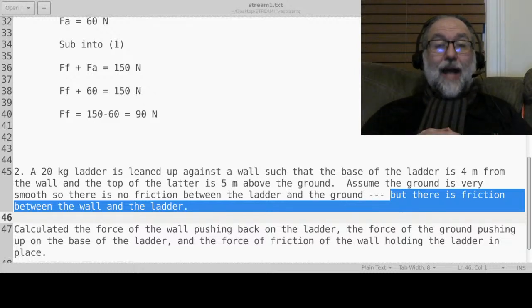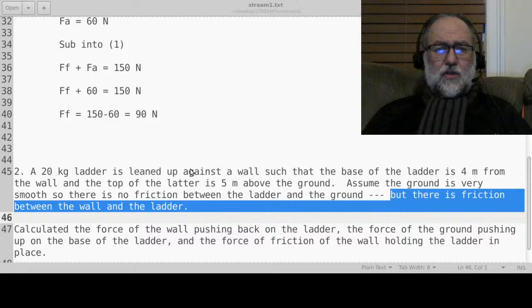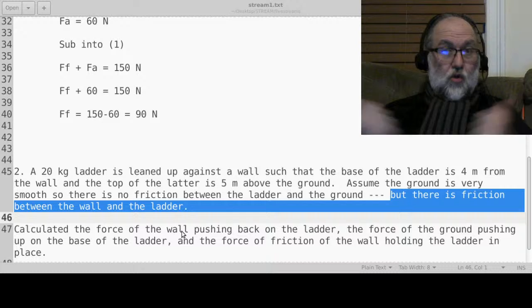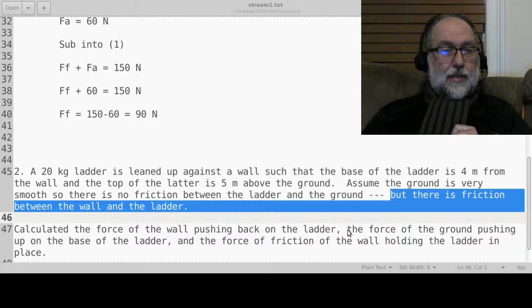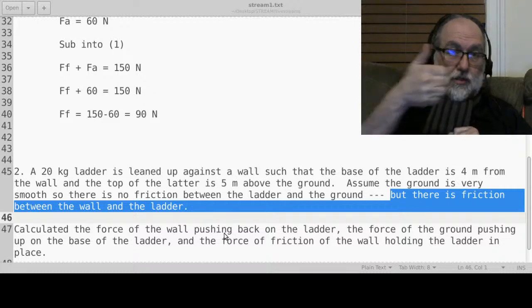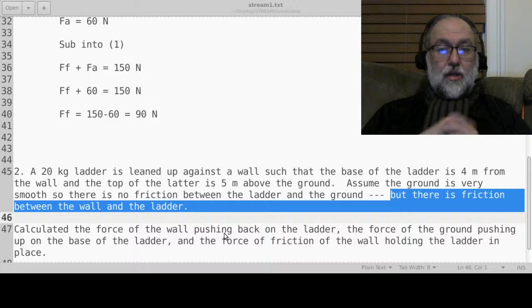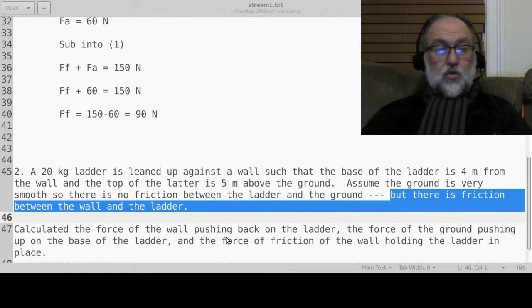During the pre-recorded lecture, I had the friction between the ground and the ladder, but we're going to do it this way. And what do I want? Well, I want all the forces. So what forces? The force between the wall pushing back on the ladder, and that's going to be straight up because there's no frictional forces either way, either to the left or to the right. Sorry, I said the wall. The wall, there's going to be 2 forces. I apologize. The wall is going to be pushing out, and there's also going to be a frictional force up. Now I'll draw that in a minute. The ground is going to be pushing just up because there's no left or right force because there's no friction on the ground. So those are the forces that I want.